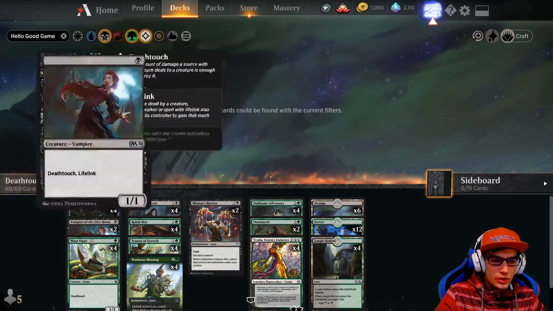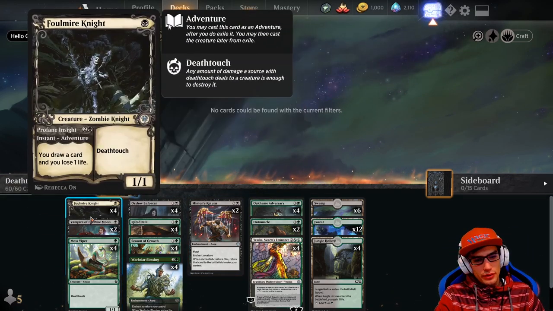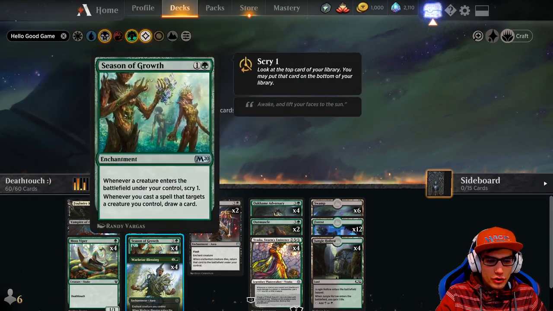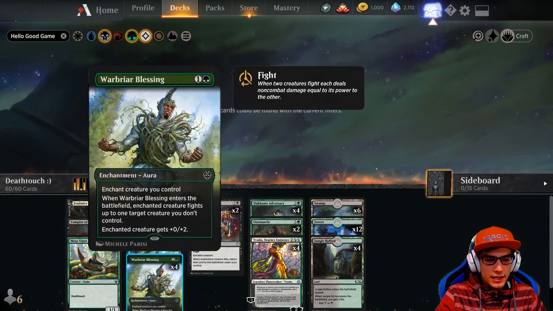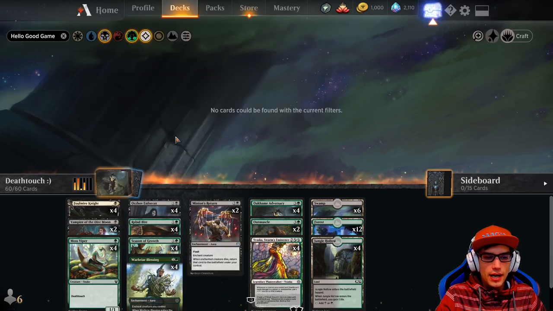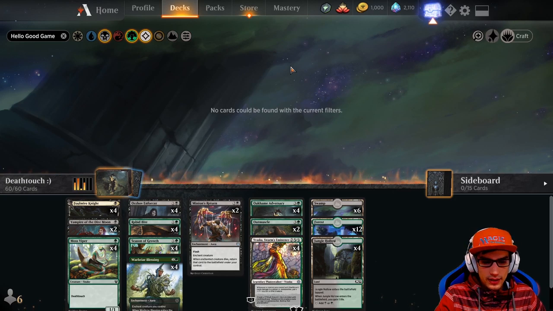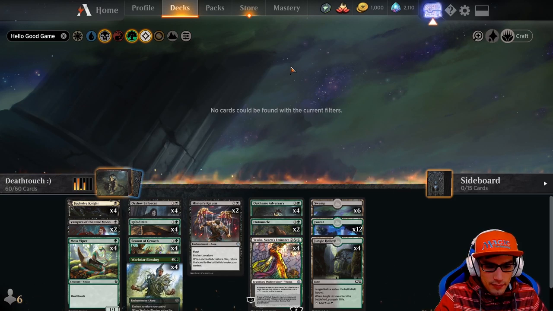However, we also really like to have a one drop in our hand. That's really important to us. For example, we can play a one drop with Deathtouch on turn two. We can remove whatever creature he plays with our Warbriar Blessing or our Rabid Bite if it's important. If not, we'll just continue to ramp and get those important things as we need to. That's basically it, you guys.